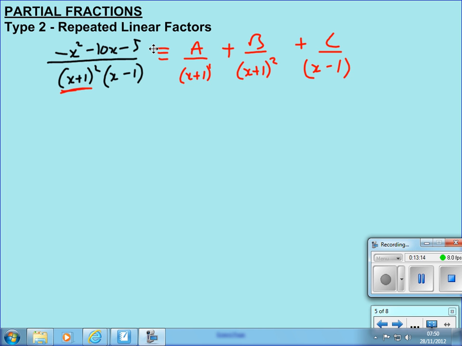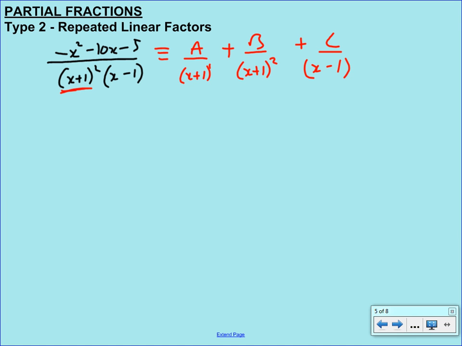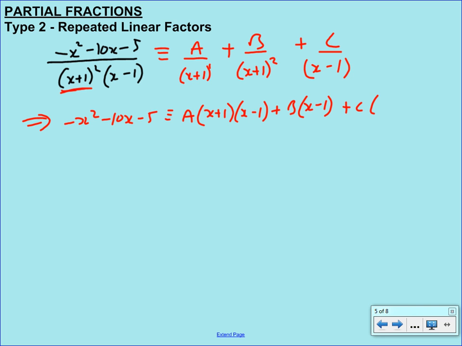So, in this scenario, again, I'm going to forget the numerator, so the denominator is the same. I'm going to say, what's missing from a? Well, just one x plus 1 is missing from a and an x minus 1. Plus b, only the x minus 1 is missing. And plus c, x plus 1 squared is the only thing that's missing. So you have to be really careful about what's missing from the denominators here to make it look like that.